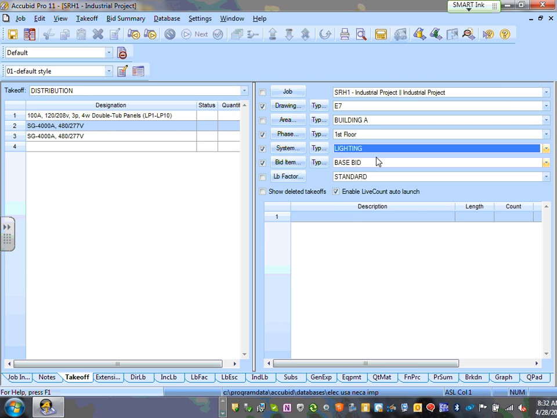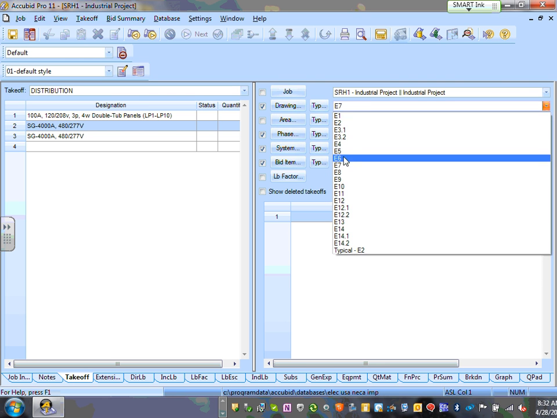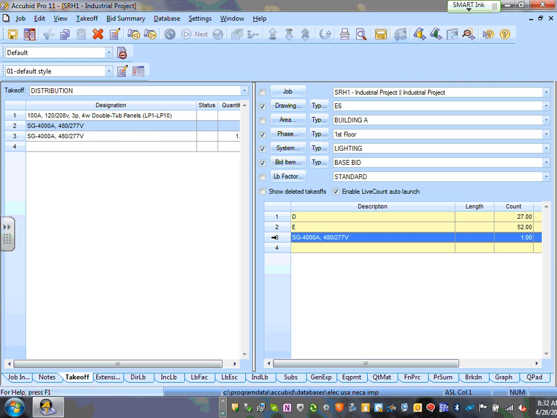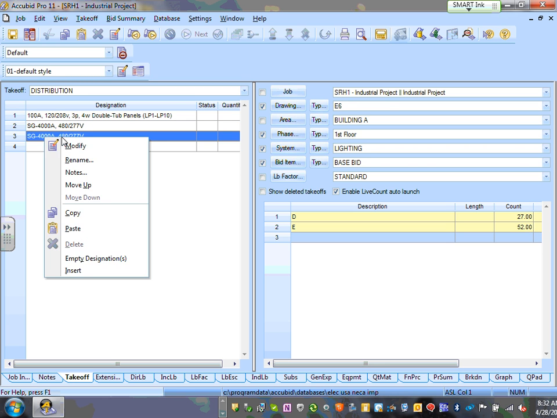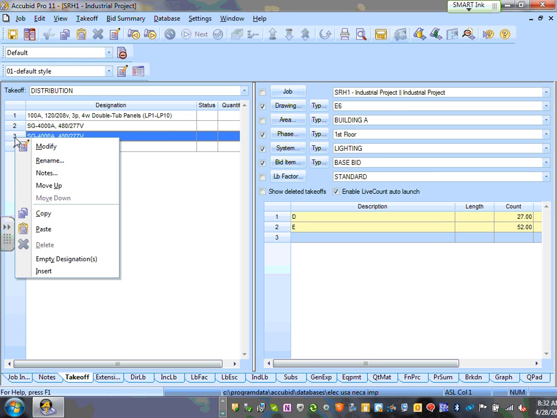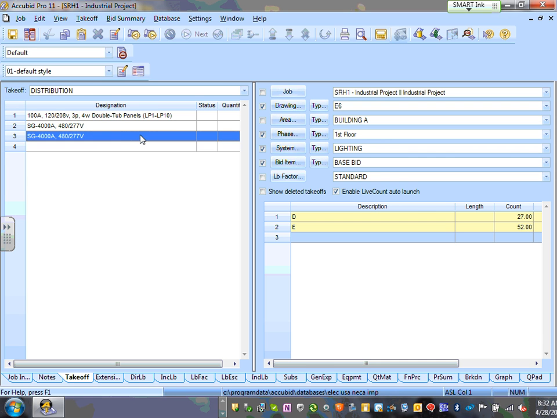Where's my lighting? I took one under lighting, right? E6, and delete that one. Here you go. I'm going to go right here and delete it. That's all. So I deleted that one. Cool. And I took my switch gear. I don't know how to delete this when you put it here. Okay, so I just copied that one here. So I have one switch gear, guys, under the power.